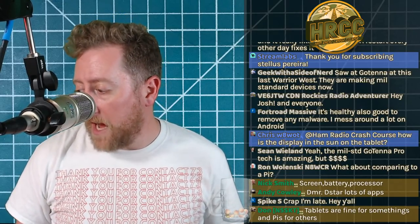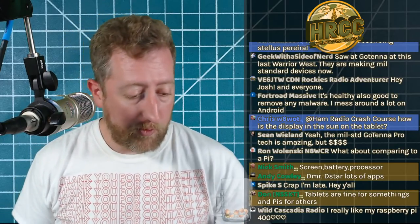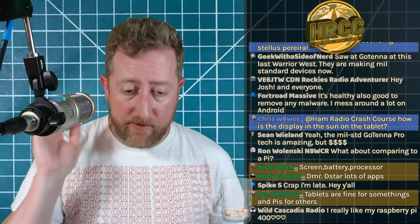For me, the tablet's real nice at $100. It's a $100 tablet, and it does all that and interfaces with all those things really easily, really simply. I think it's great. I don't think my Raspberry Pi is nearly as portable as that tablet. Some of you probably have more portable Raspberry Pis. I will agree, they definitely do more things because there's actual real ham radio software that is available because it's running on Linux on the Raspberry Pi. And I love that. I think that's great. Again, not throwing any shade on either one. They both have their value. You should consider both of them. Hey, why not have both?